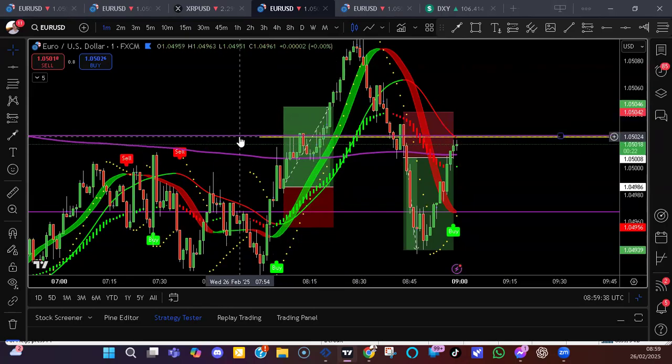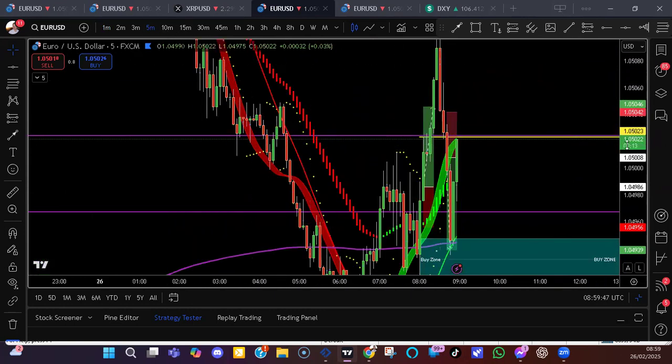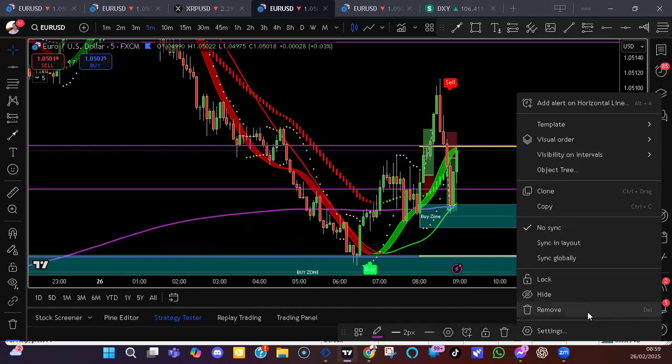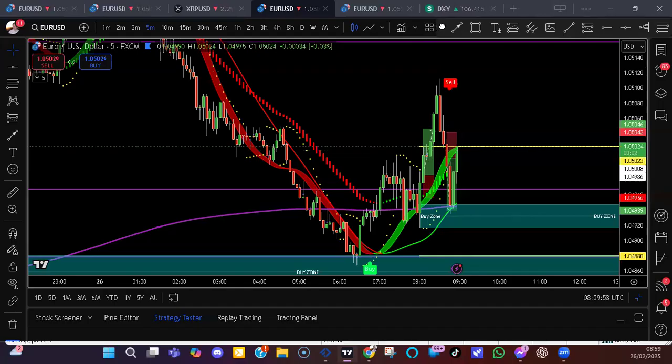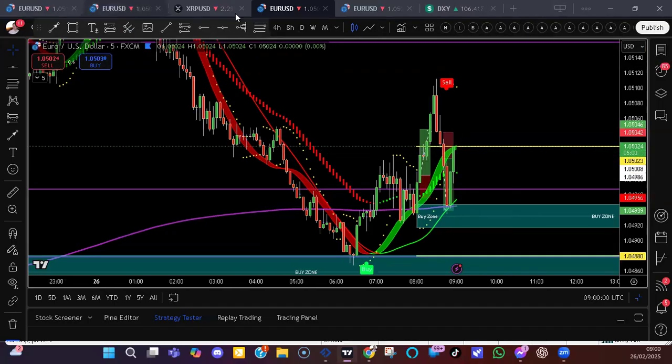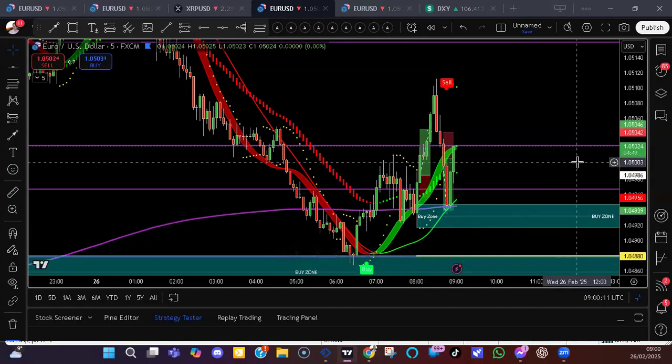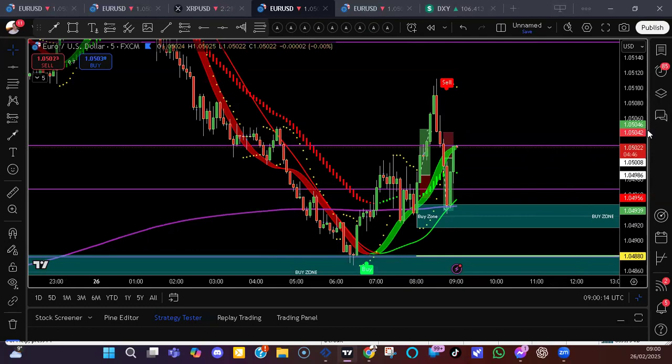Coming up to this support and resistance line again, and also the sell zone. That was a former sell zone. We know it disappeared because it was broken up here. Look. I got rid of the wrong line. So if you ever do that, just go where it says undo and get the line back again. I meant to get rid of that one there. That's it. Go back to the 1 minute time frame.